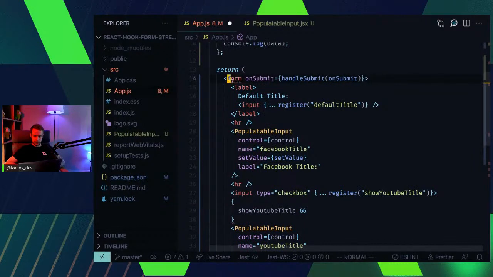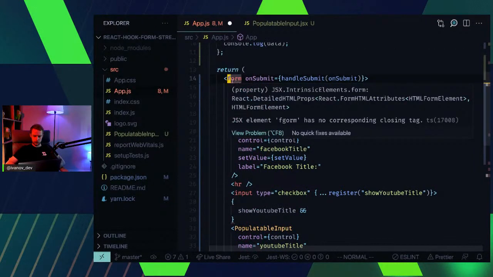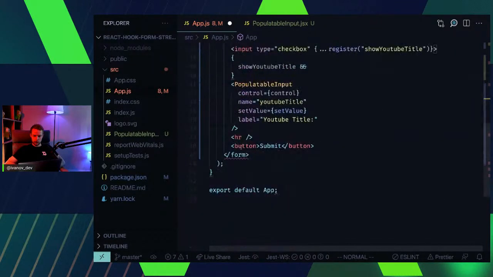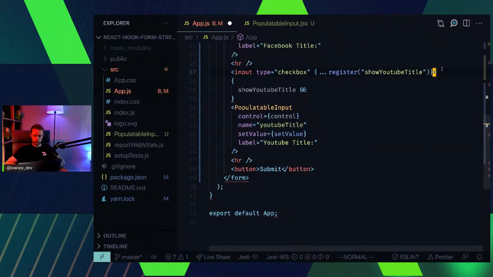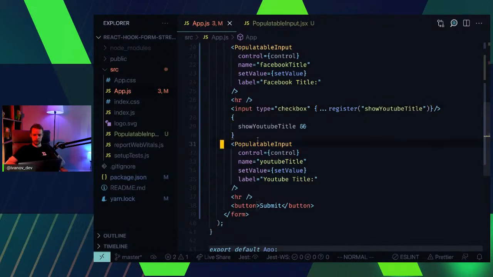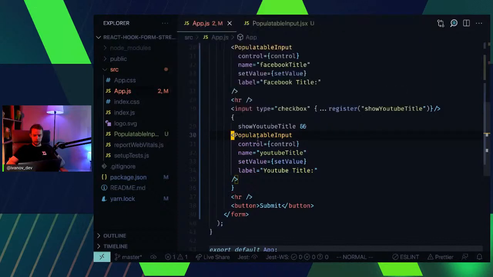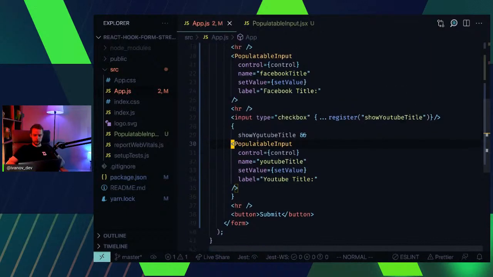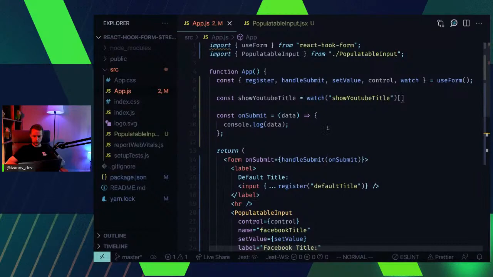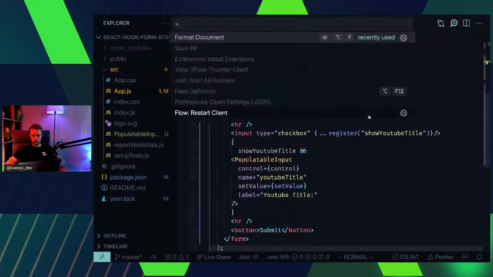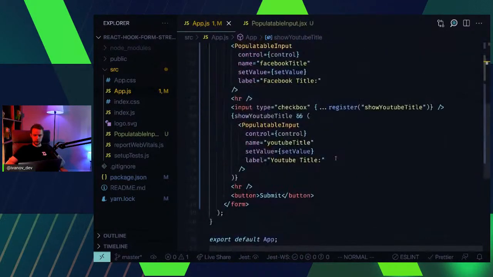Okay. Form has no corresponding closing tag. Button. Okay, this thing needs to have the closing thing. Yeah, that was the problem. Now I can copy this thing, format the document. No, again, something wrong. Okay. Now it should be good. Format the document.